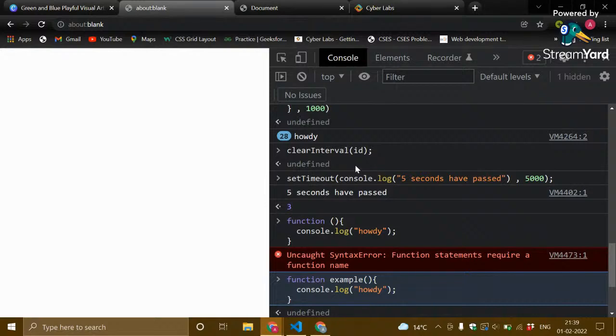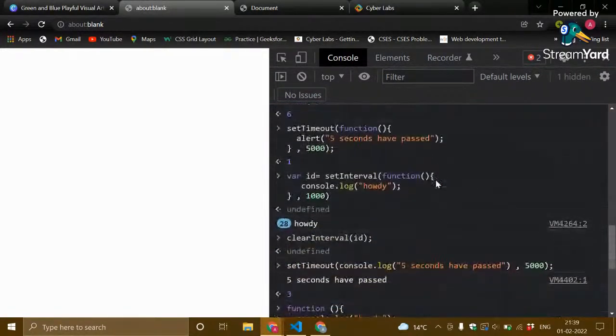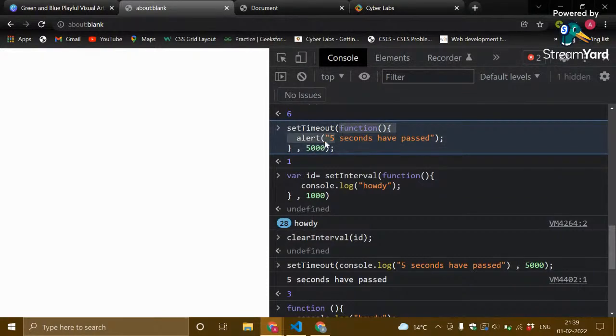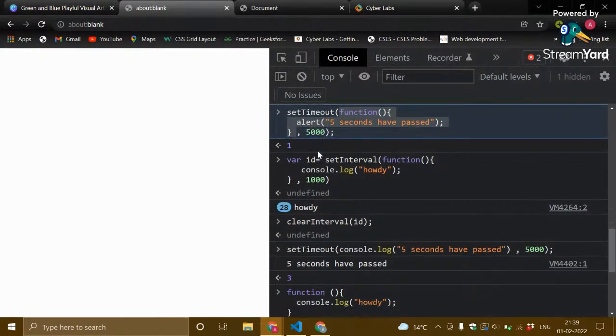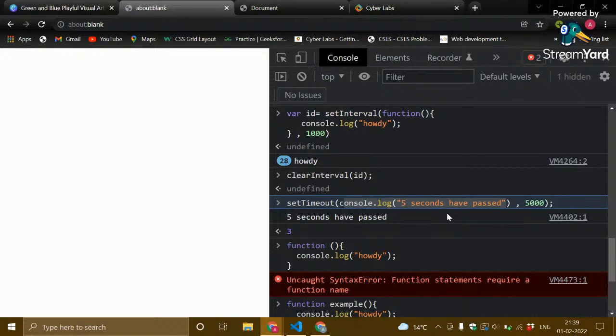So in set timeout, the first parameter that you're passing is a definition of the function. Like over here, this was a function definition. Nothing was called here. So it will call this function after the time specified. However, in this example, I consoled out this message and I did not pass any function definition. Is it clear now?